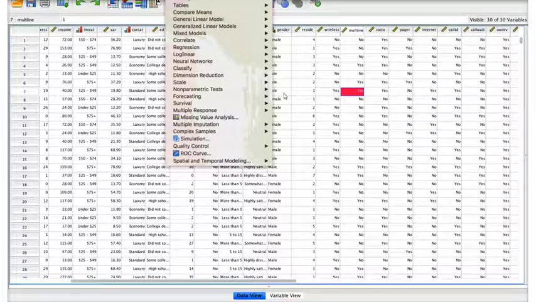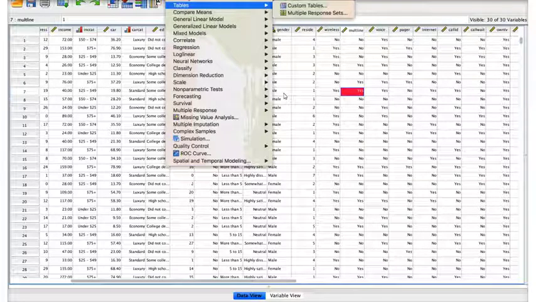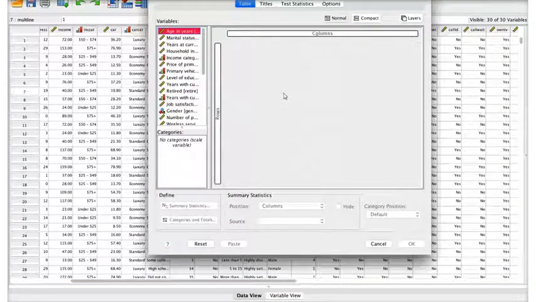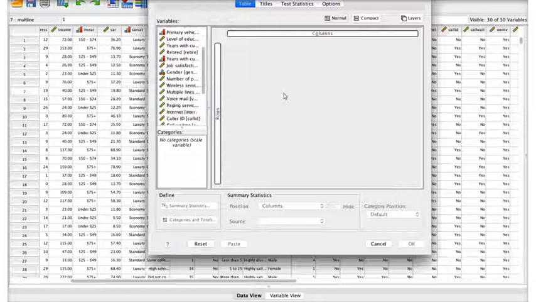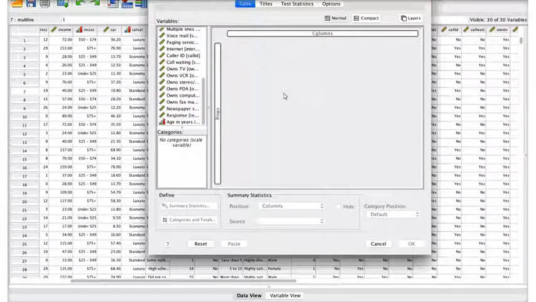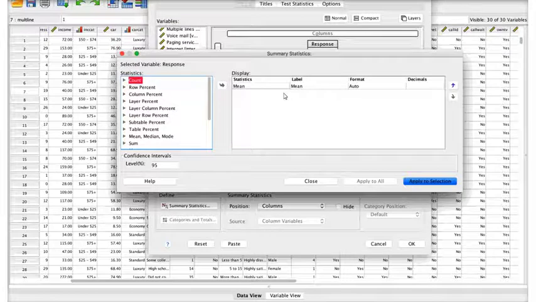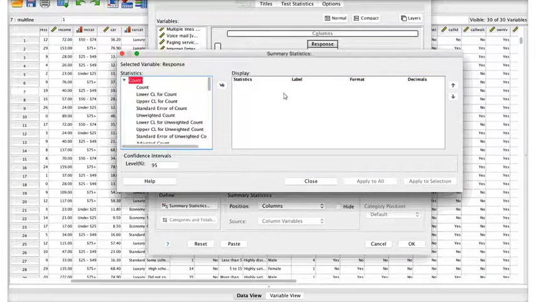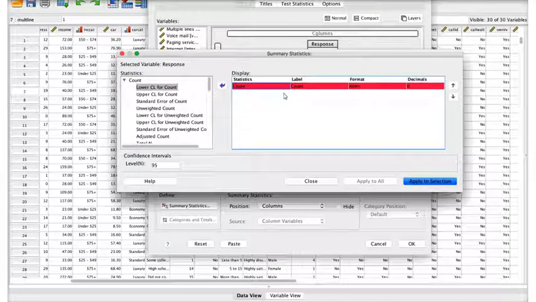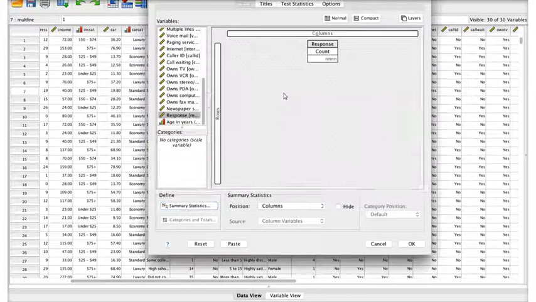So within this analysis, within the Analyze tab at the top, I'm going to go into one of our most popular options that people use, which is our custom tables. Custom tables are going to give you the ability to update a table while nesting or stacking information. So for me, like I mentioned earlier, response is one of the goals that I wanted to have, to see who's responding to what. Since this is going to be a more preliminary source, I don't want to see the mean of who's responding. I want to see the number of people who are responding. So I'm going to change this to counts, apply to my selection, and close.